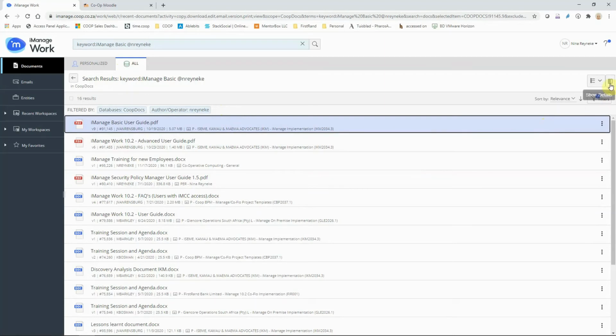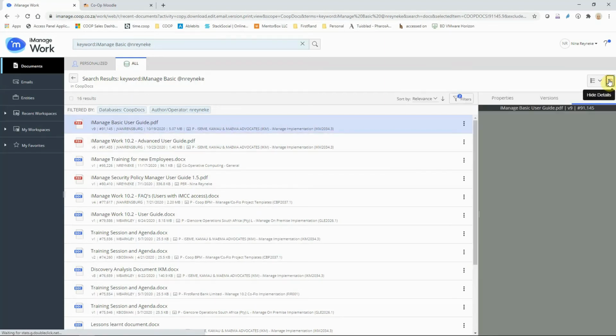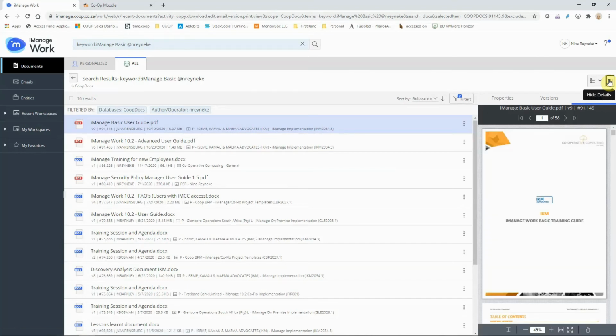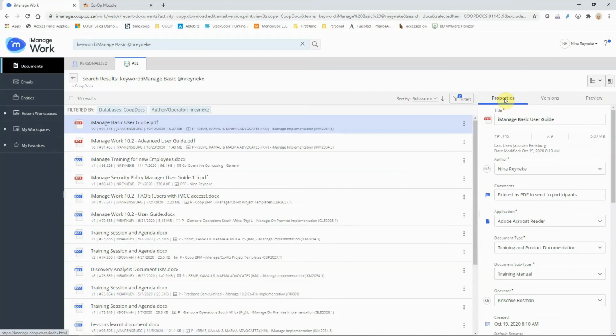If I click in the show details box and I go to the properties section, you can see for this document I am the author.